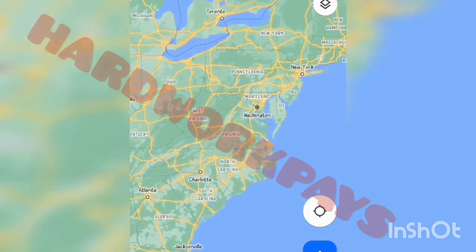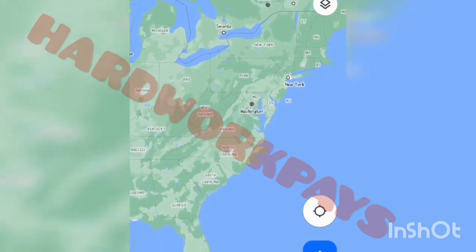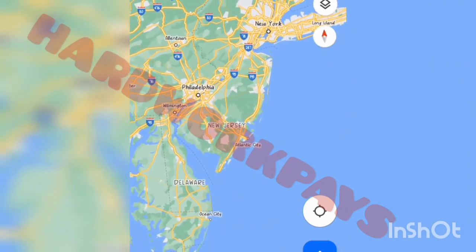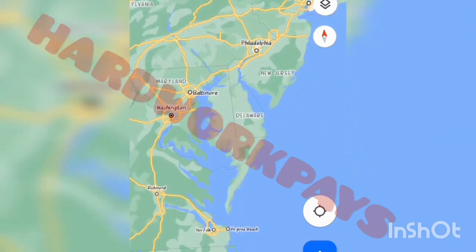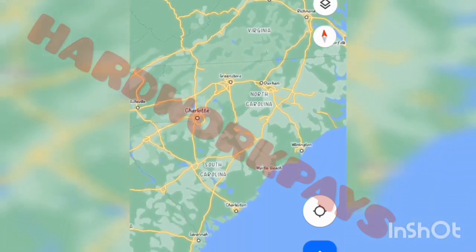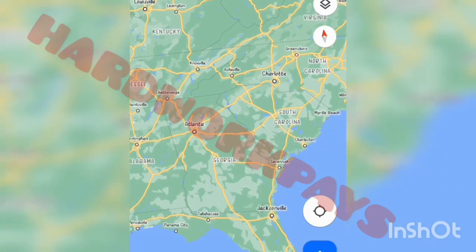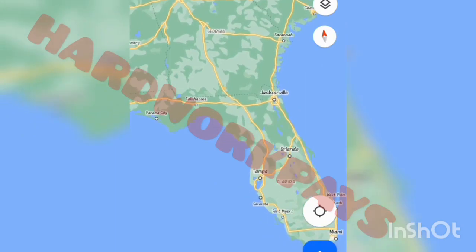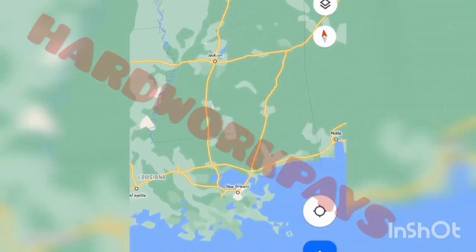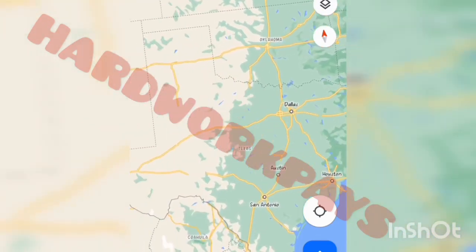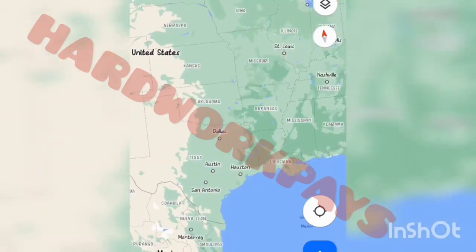They have a port that is very close. The ports are very close to these states. Like, they have a port in New Jersey, they call it Newark. They have a port in Georgia where they will tow your vehicle to. They have a port in Florida, and they have a port in Texas. So these are nearby ports.